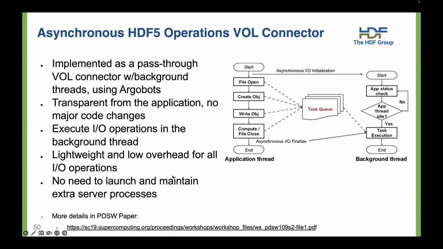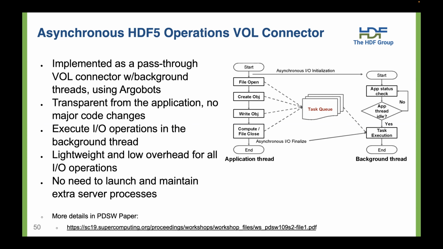The nice thing is that you don't need to launch or maintain any extra servers to do this. One thing you have to keep in mind is that you have the option of copying the data to a buffer and then going on with your computation. In that case, you can overlap almost all your computation with IO. You just have to pay the price of copying that buffer to memory, so you're not overwriting what is going to be written eventually. The other option is not copying that buffer, but then you have to order your computation so you're not overwriting that buffer. So there's a trade-off if you do async.